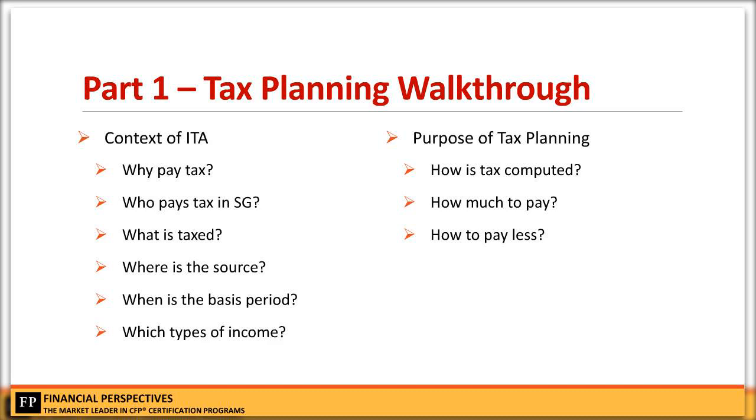They also want to fulfill socio-economic objectives. For example, the government wants to encourage us to have more babies, to increase childbirth. What they can do is give us some reliefs in the form of, for example, qualifying child relief, handicapped child relief, working mother's child relief, foreign maid relief, and also the parenthood tax rebate, things like that, to encourage us to have more babies by giving us some reliefs and rebates to lower our tax. So that's the reason why we pay tax.